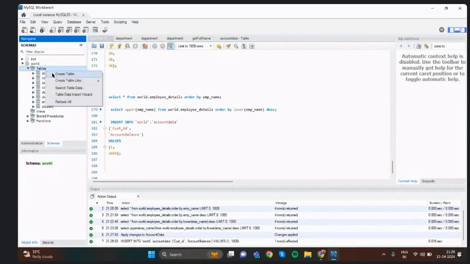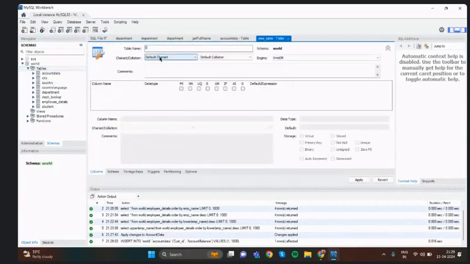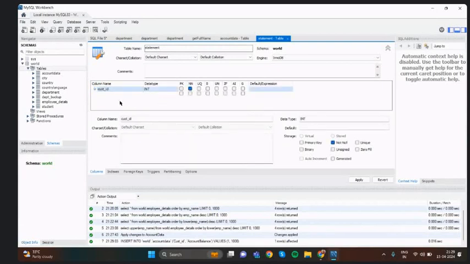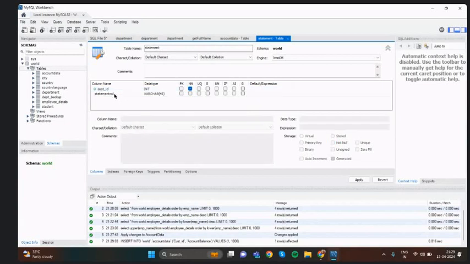I'll create another table called statement. What it will have, it will have customer ID, which is again not a primary key, but a not null column. Why am I not making this customer ID a primary key? Because for one customer there could be multiple transactions performed.